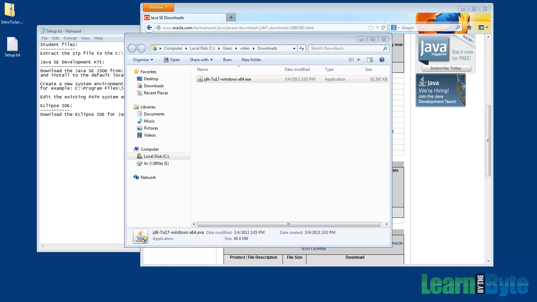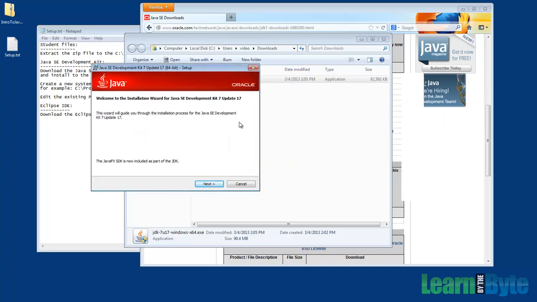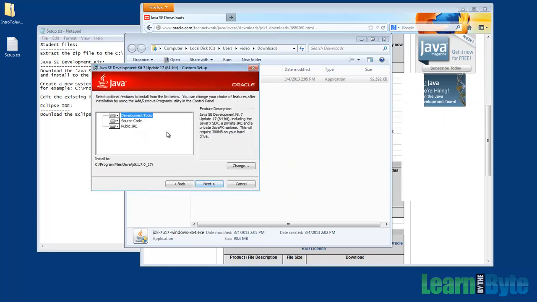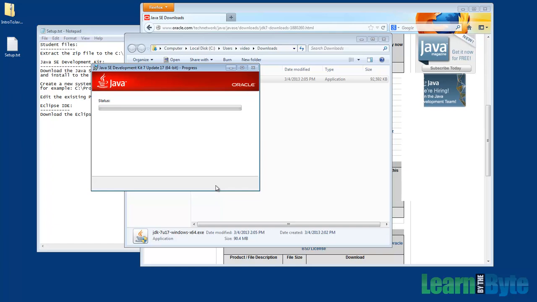I'm going to just make my way through the installation. And so there's a welcome screen. I'll simply click next. It's going to ask me where to install it. The default location is fine under Program Files Java. And I'm fine with the default items that are going to be in the installation. And I simply click on next. And it's going to take just a bit of time for it to do the installation. So as usual, we'll go ahead and pause this video and I'll be right back with you.